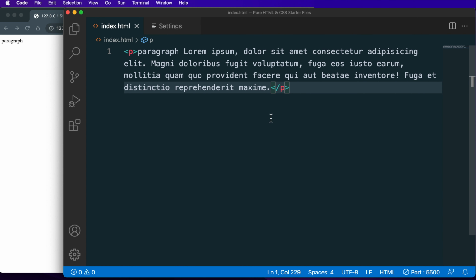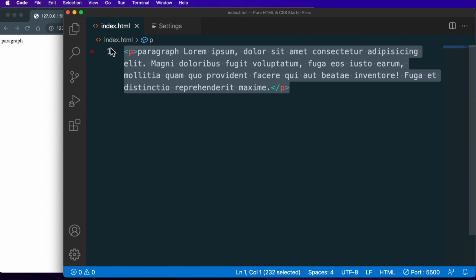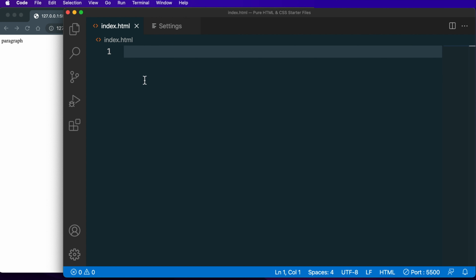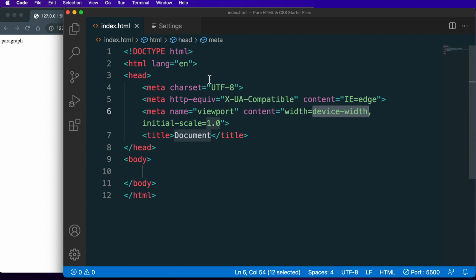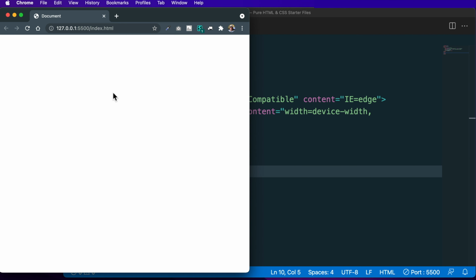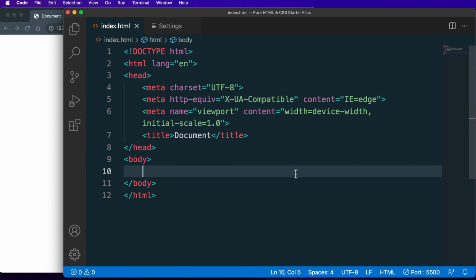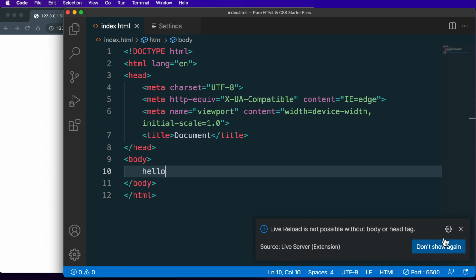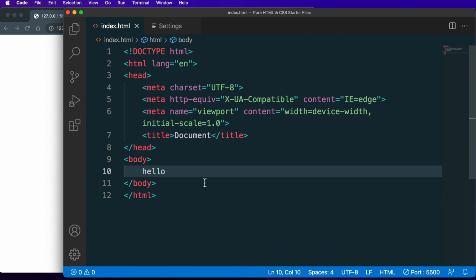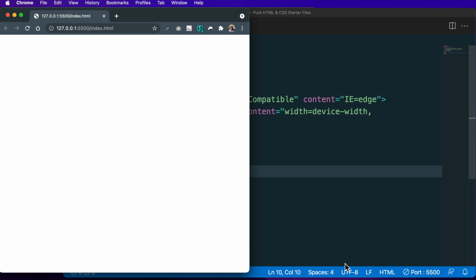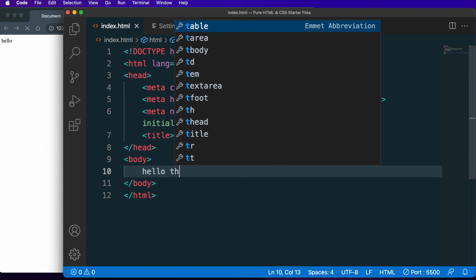So I want to demonstrate this really quickly for you, and we'll go over this HTML content in a few lessons from now, but I'm going to write HTML and then :5, which is going to fill out some information for us as you see here. But what we can do inside of the body tag is we can type in whatever we want to see that it's showing up live. Once we close live server down and then reopen it, which I'm going to do now. So I'll dispose of that session and then hit go live again. So now we'll be able to see it live without that error showing up on us.